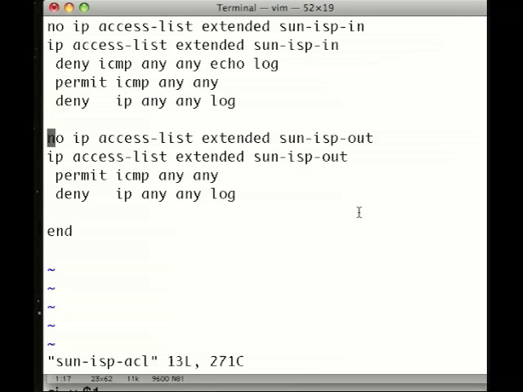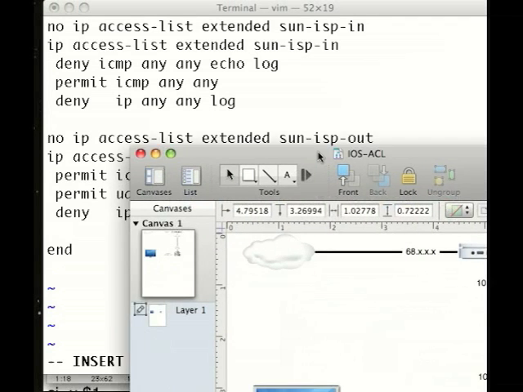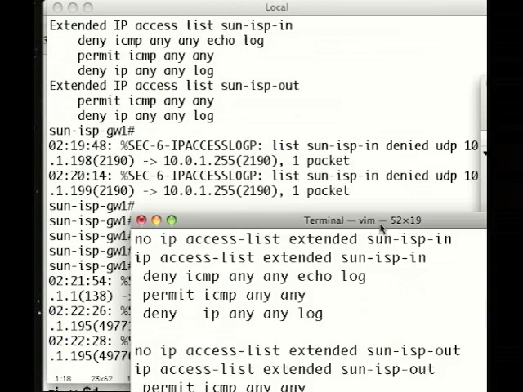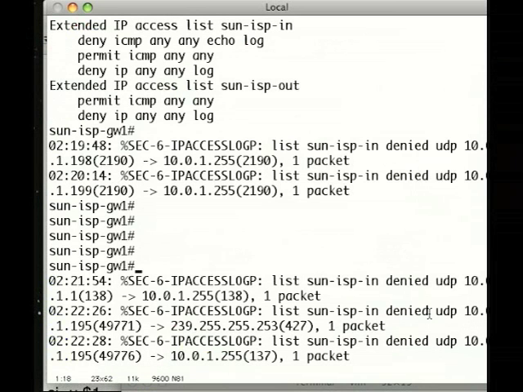So let's work on the outbound first. So permit UDP, and then if I wanted, I could set the source IP address outbound, which would be the same as in the ACLs, which is the 10 net. So let me go ahead and do that.